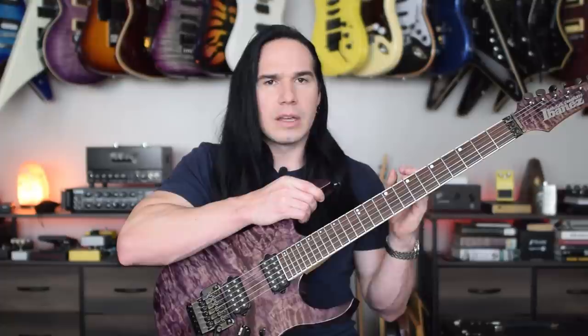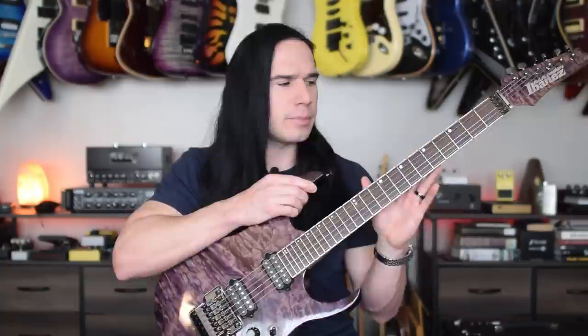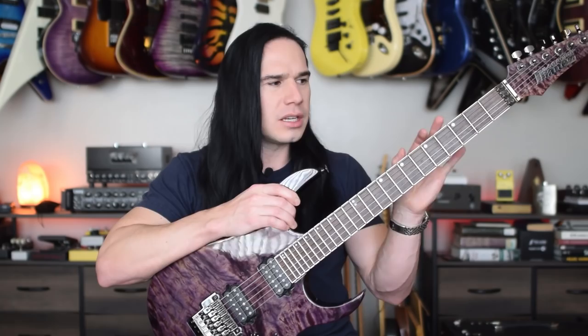Now, in addition to all that, this has a very different feeling neck profile than what you would expect to find on an Ibanez RG. Rather than a D-shaped profile that's real flat on the back, this has a very, very thin C shape. So there's very little shoulder on the corners of the neck. It just has this very shallow, but still rounded feel to it. And with that profile and the satin finish, it's extremely comfortable.